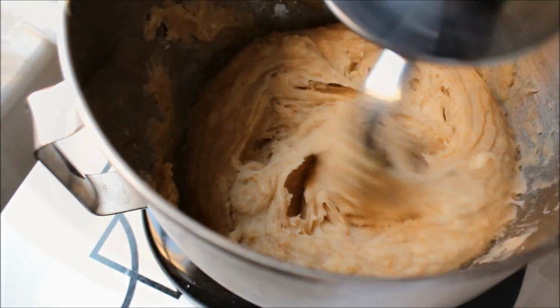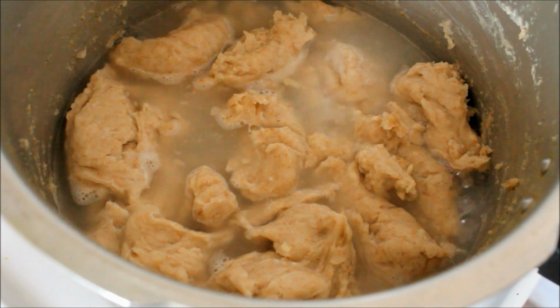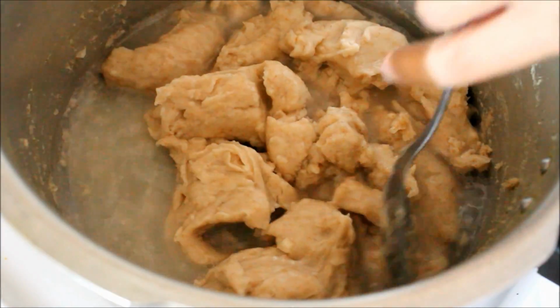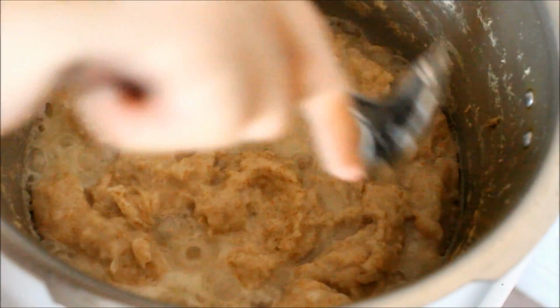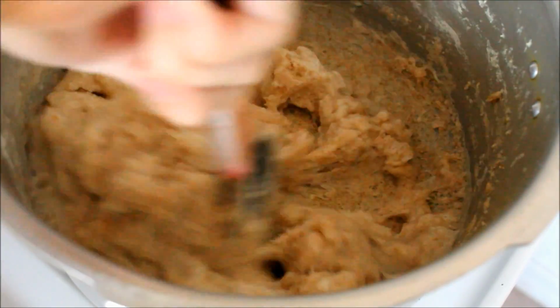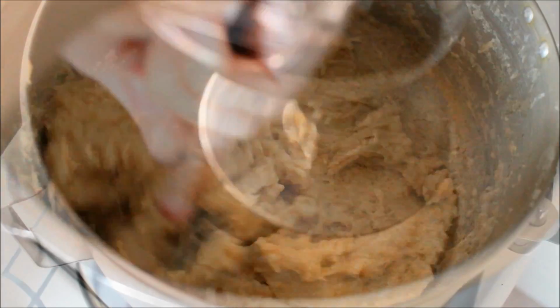there's no lumps. Once that happens, you can heat 1 1/2 cups of water in the same pot and return the dough to the pot a little bit broken up. And cook this dough for about 20 to 30 minutes.